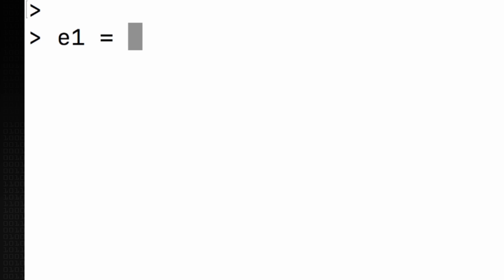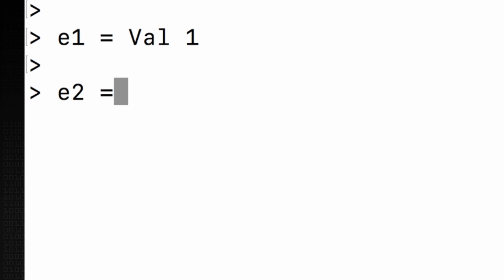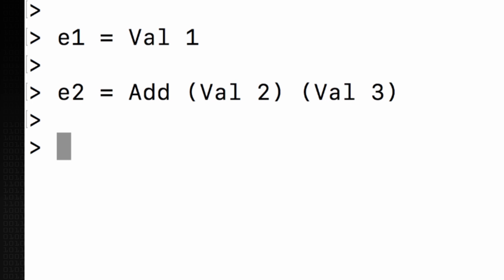So the first one is going to be E1, and it's just going to be a simple integer value. So we have an integer here, 1, and then we tag it with the val constructor, and then we've called it E1. So we don't need to type this in again. Whenever we type E1 now, it just stands for val of 1. Our second example is going to be an addition. So we're going to do add of val 2 and val 3. So this is like how we would represent 2 plus 3 as a value in our simple expression data type.